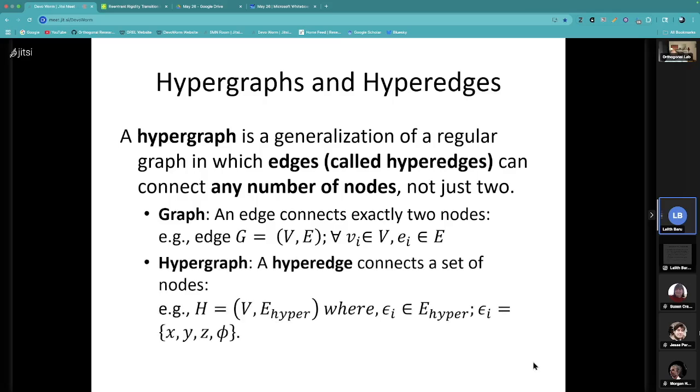Whereas for a hypergraph, we denote it as H = (V, E). The number of nodes is the same, but the connectivity is different, where epsilon_i is the hyperedge, and this hyperedge can carry any information. I have given an example where x, y, z are the coordinates of our C. elegans and phi is the phase angle. Just to give an example, all this information can be fed into the hyperedge so that the modeling can happen.